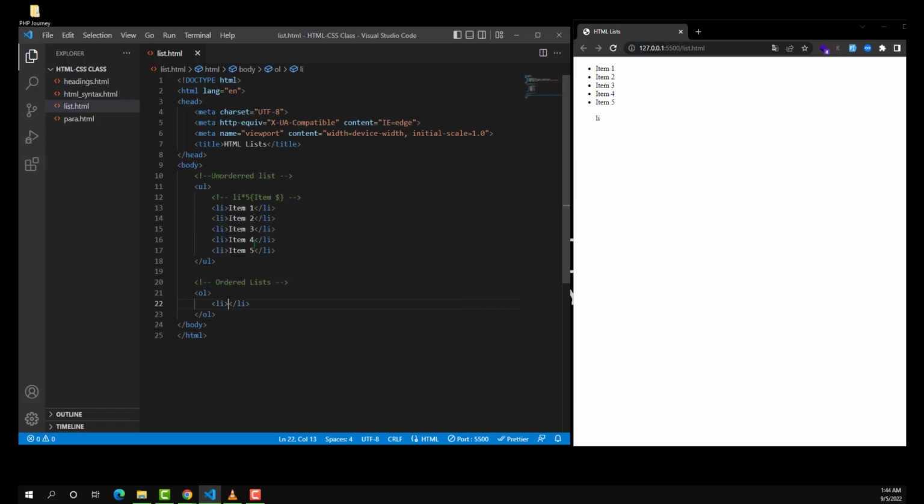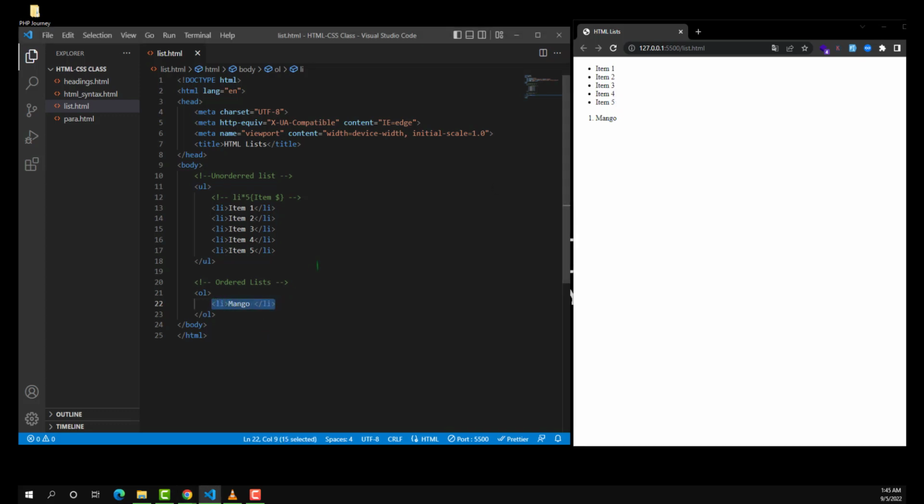It's still the same thing when we say mango. You notice that an ordered list comes with numbers, while an unordered list comes with bullets, right?